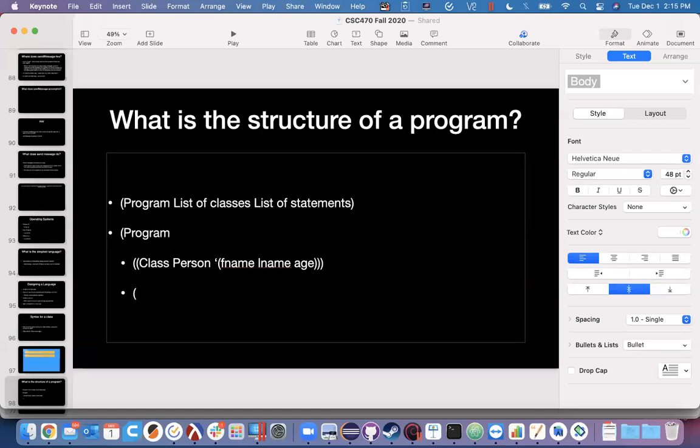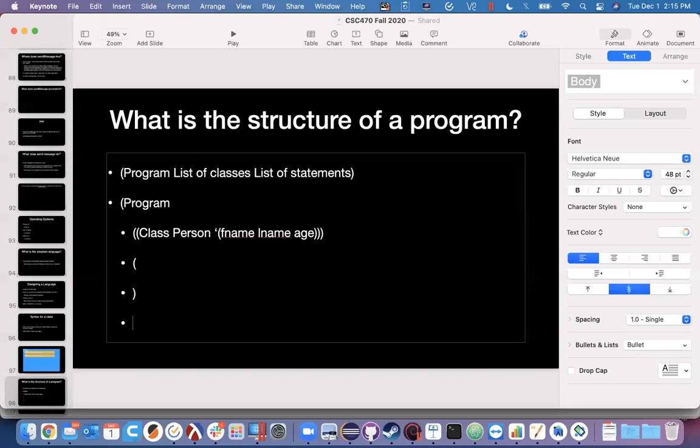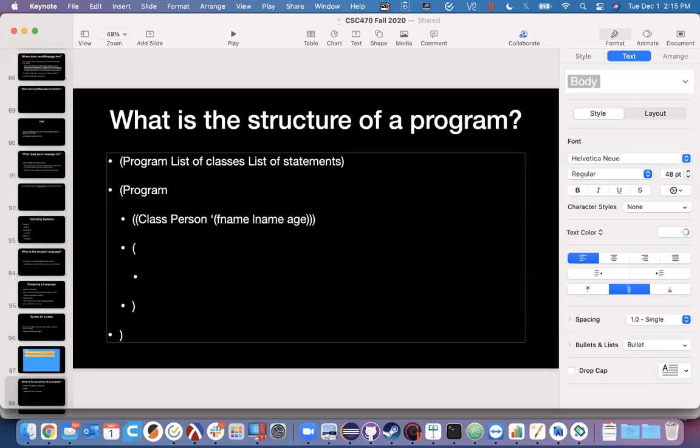So maybe I have something like, here's my list, and inside of this guy, maybe I say something like, remember P1 is a person, Mike Littman, 21.